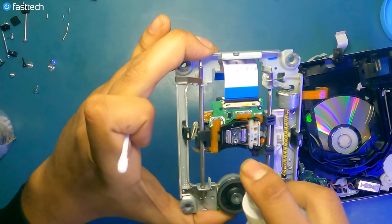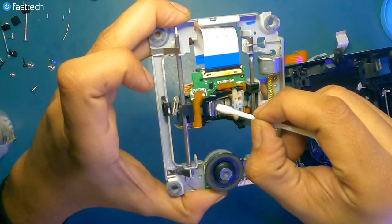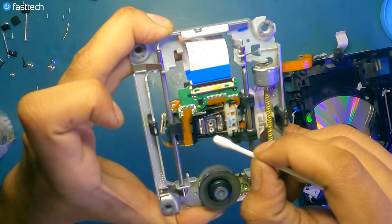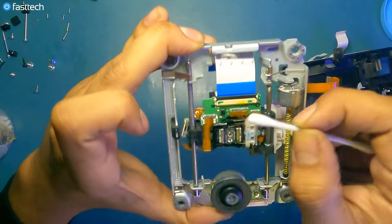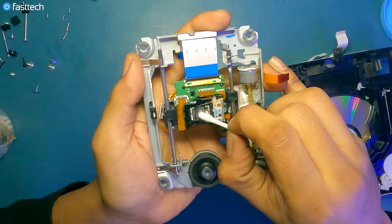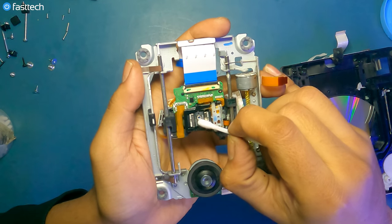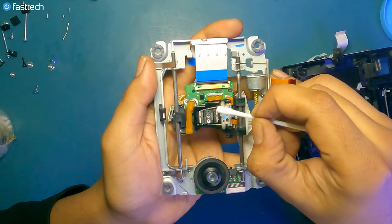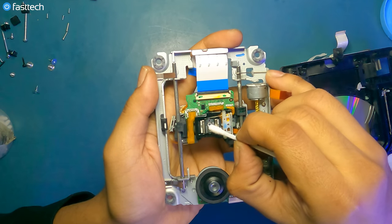And you want to spray some alcohol on your laser lens and grab a Q-tip and go in a circular motion on the Blu-ray lens head and then on the DVD head. And if you've gotten alcohol on other components, don't worry about it too much because this stuff will evaporate very, very quickly. So we're just going in circular motions, getting a nice clean on the laser, getting any dust or residue off of it, and we're only going in a circular motion. We're not going like this, we're not going like this, we're going circles.